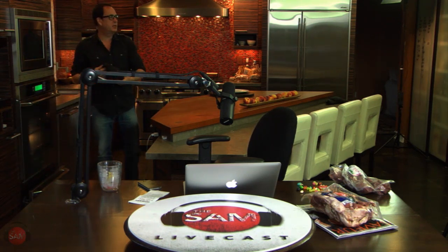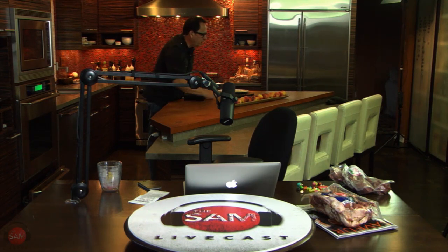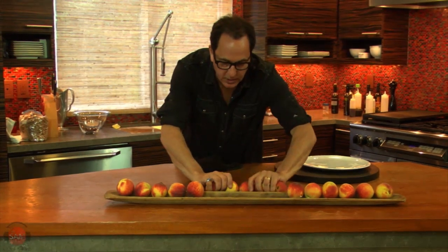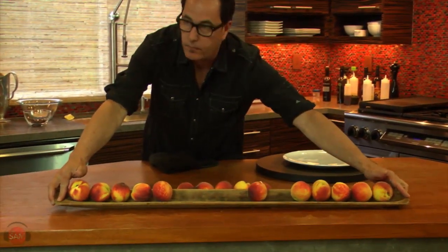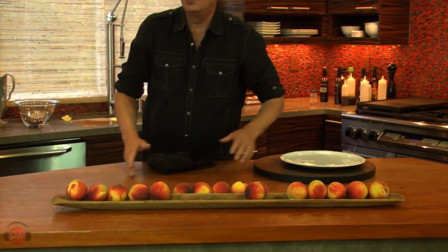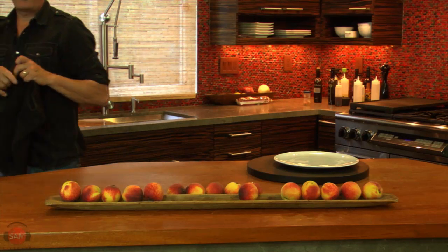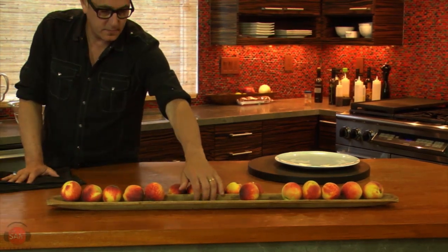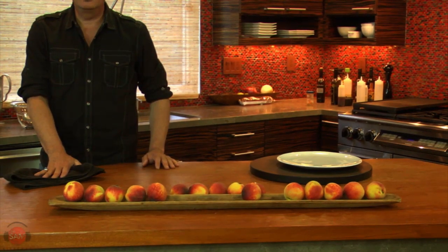while I'm about to whip this out, does anybody know what this is? I'm not talking about the peaches, I'm talking about this thing. Well, let me take a few out just to give you a look at it. Do you know what this is? It looks like one of those rowboats that you used to do in high school. I thought it was a canoe for little people. You know what this is, Lynn? For mice. I have no idea what that is. It's an antique baguette pan. Get out of here.